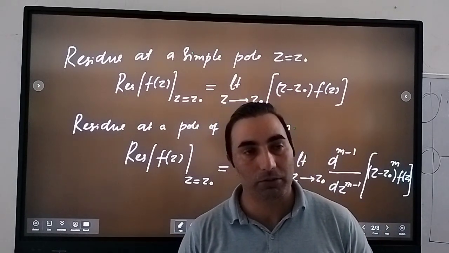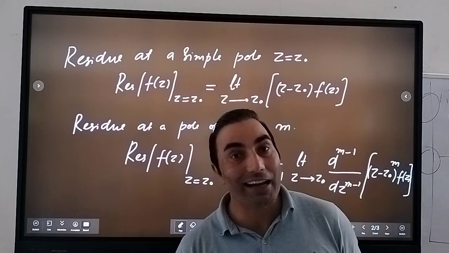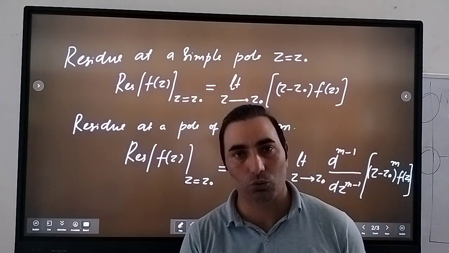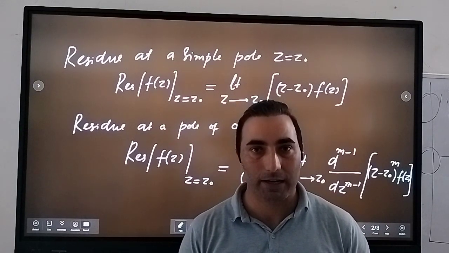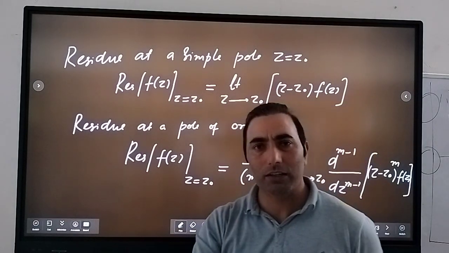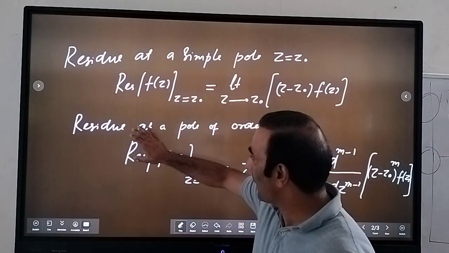I cannot show you the proof because I repeated it many times, where our main focus is only on the problems related to these topics. So first I am defining how to calculate this residue, then we will do some problems on this. With the help of problems, it will be very clear, right? So this is if you calculate for the simple pole, you can skip this one. Better is to remember this one.